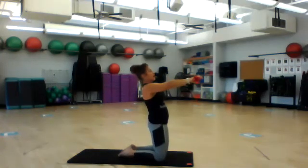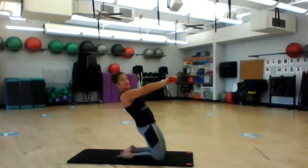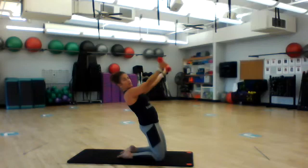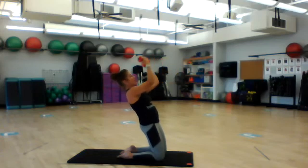And one more. Now stay in that little thigh stretch. Stay here and turn the palms up. And let's take a high Pilates bicep curl. Got your weights, you're gonna curl. And release. And curl. And release. And inhale. Exhale. Inhale. Exhale.